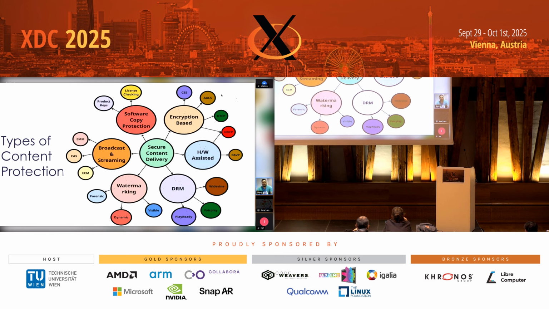Then there is watermarking, where the content is available, but you add a visible token or identifier. So let's say you have an image and you just write your name right on top of it. If anybody wants to use it, either they pay you and then use it, or they just use the image the way it is and they have that big name or identifier of yours on their website. There's forensic watermarking, which you cannot see visibly on the image or content, but it can be tracked in case it gets redistributed without your permission.